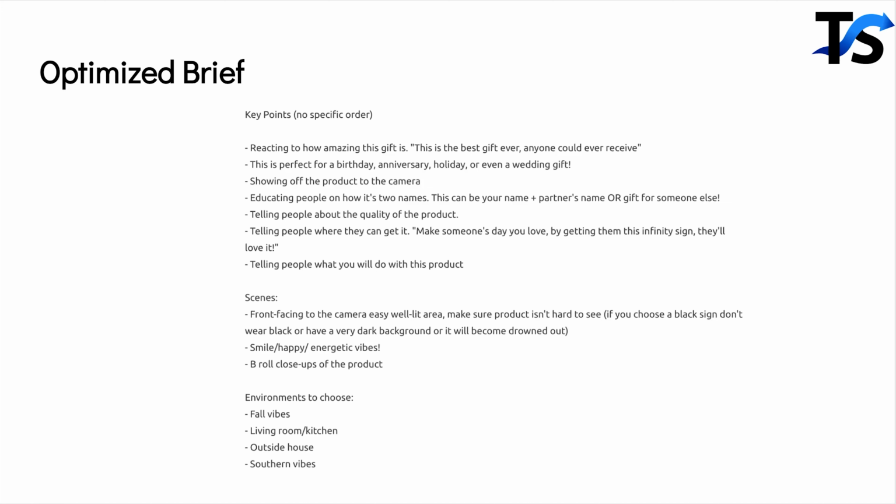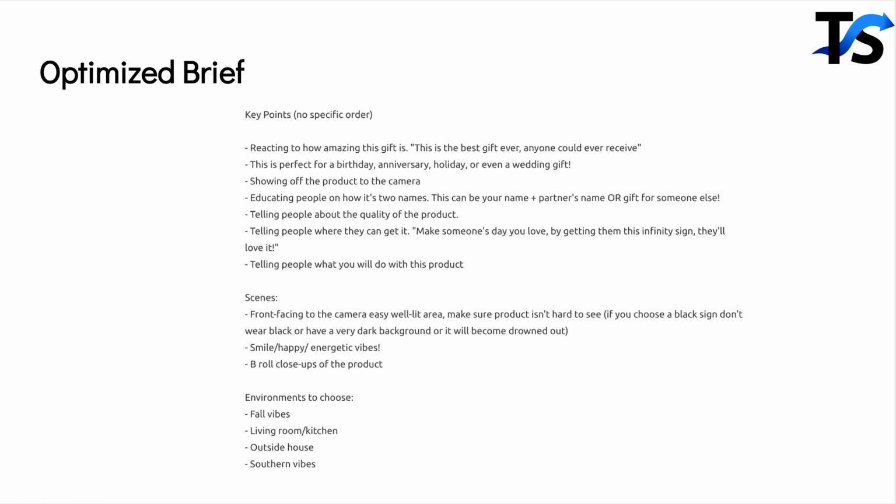Okay. Another thing too is that, again, the key points: this is also a very easy product. It might be different for some of you guys, but showing off the product to the camera, what does that mean in that sense? Okay, what does it mean to show off the product to the camera? Is that holding the product up in front of me, smiling, and shaking it around? Is it taking the camera and putting it closely up to the product itself on a table or something like that? Is it hanging it up because there's a sign that goes on a wall, and then just showcasing that? What is showing off the product?